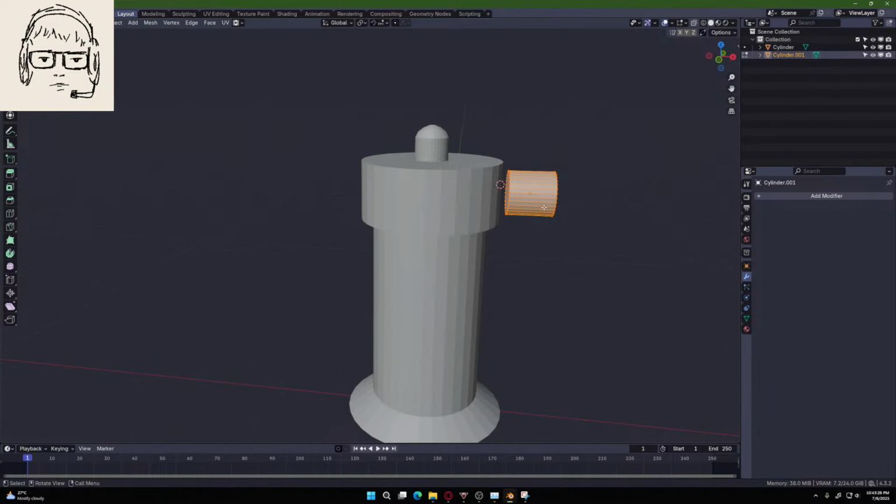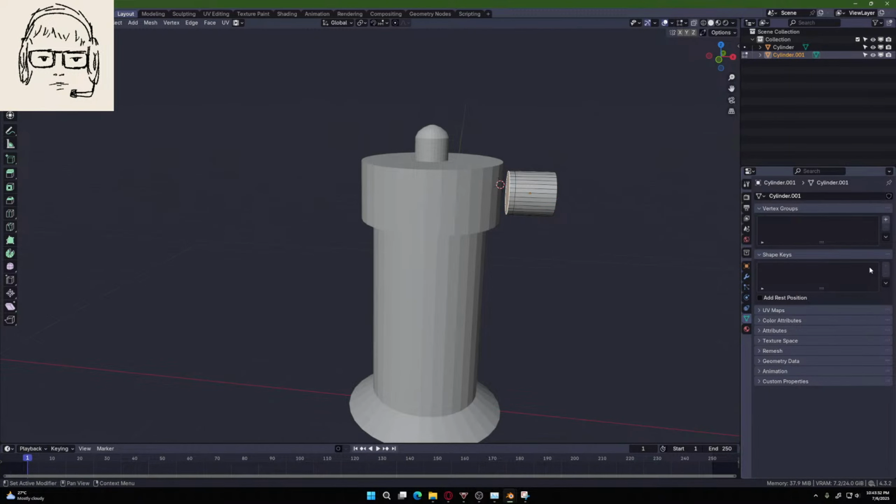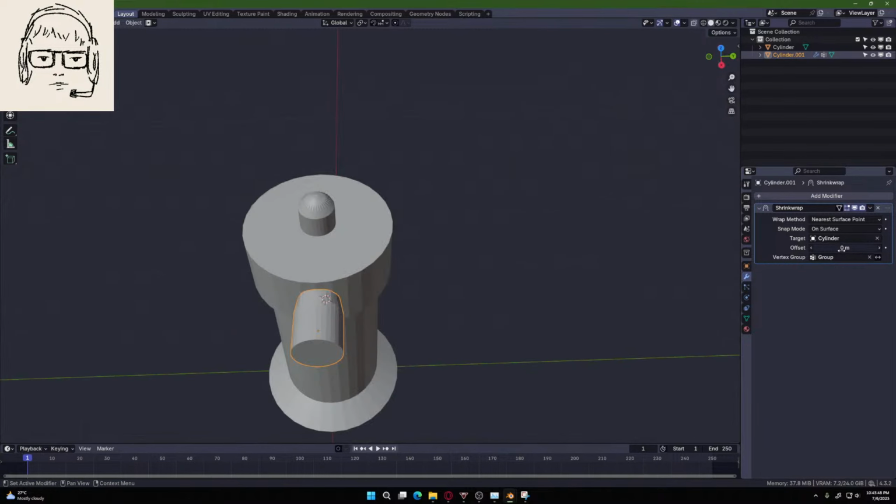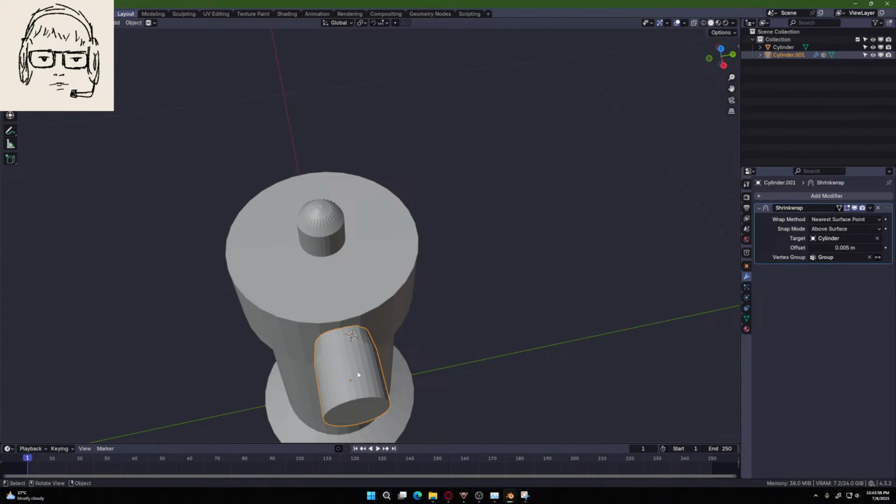Probably have to add a duplicate there and then make it a group, assign, and add a shrink wrap onto this, just the group. Something like that, not good.